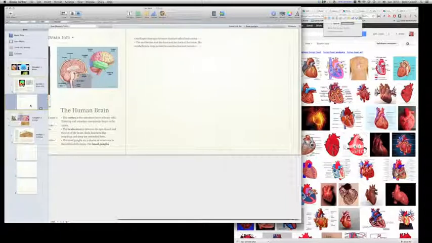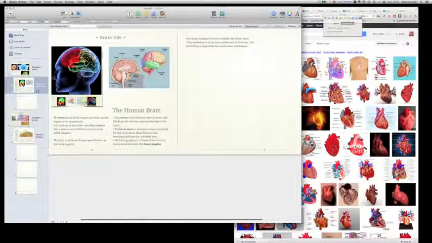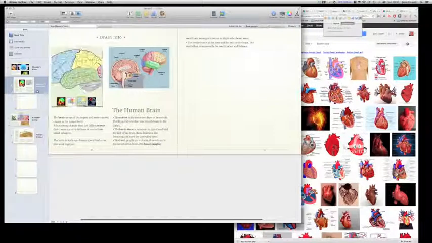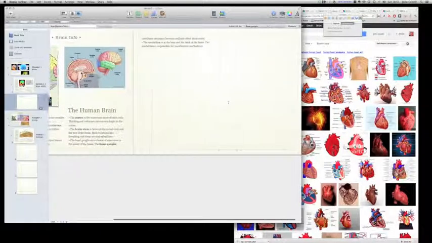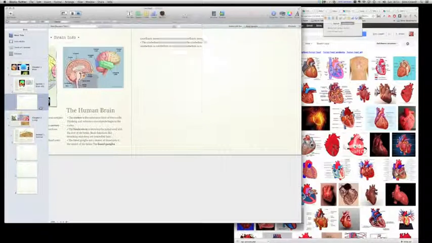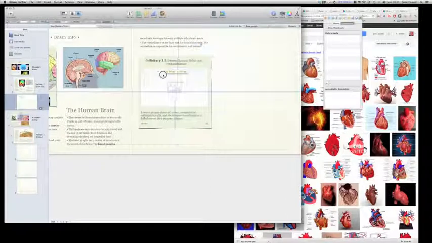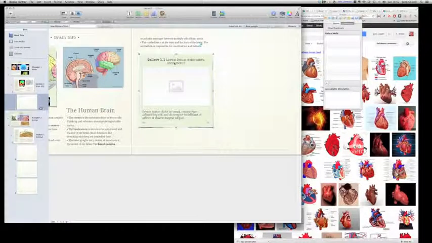And we've got our page of text here we can continue to use if we like and add more images. So I'm going to add an image gallery in here, just like I've done here. This is an image gallery. We're going to add a slightly different image gallery and try some different images in there as well. So back up to my widgets toolbar, looking for gallery. Gallery appears. I'm going to move it to this side of the page here. I'm going to give it a title. I'm going to call this brain images.